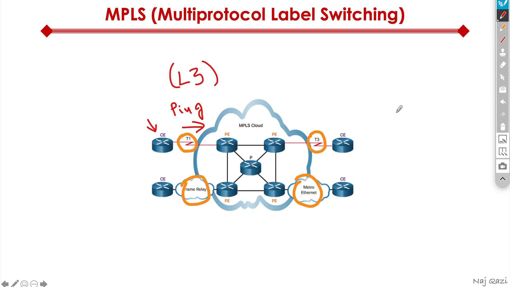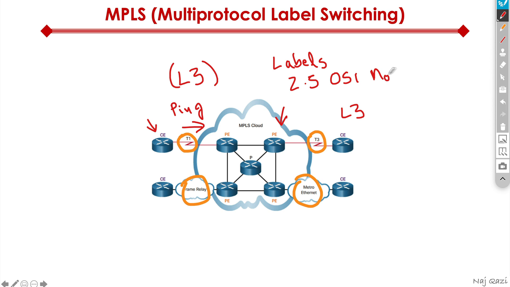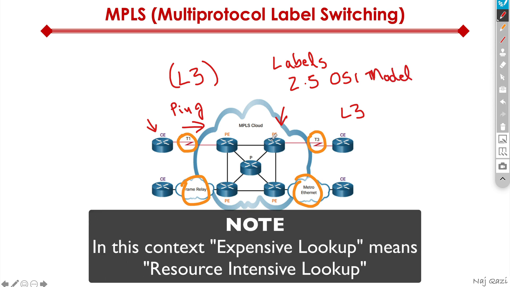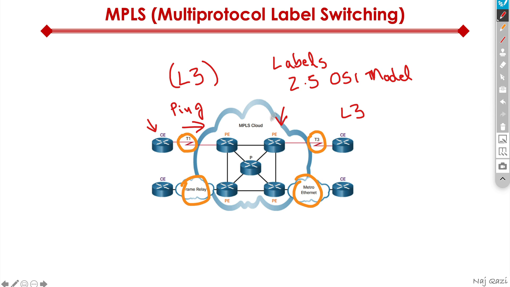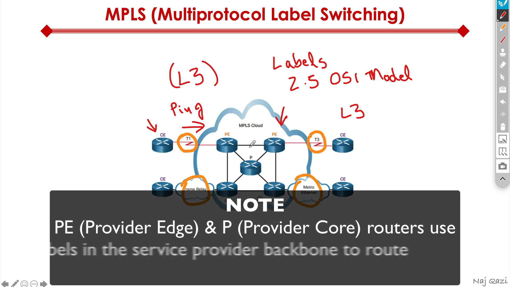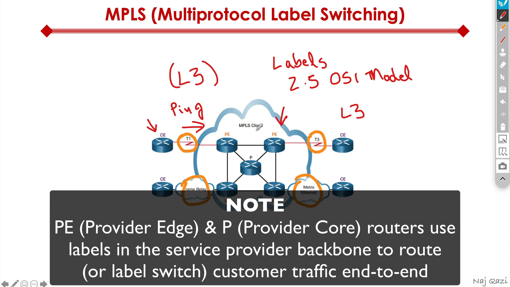MPLS has been around for over 20 years — it's a very successful wide area network technology. What ends up happening is inside the core, at the edges of the CE it's all layer 3. But inside the core, the provider edge and provider core devices use labels. Using labels at layer 2.5 of the OSI model, we can cut back on the expensive lookup we have to do at layer 3. At layer 2 it's not that expensive, but at layer 3 it requires a lot more resources. At layer 2.5 it's right in between, and this is where labels come in. These routers use labels to transport packets for different customers inside the MPLS cloud.